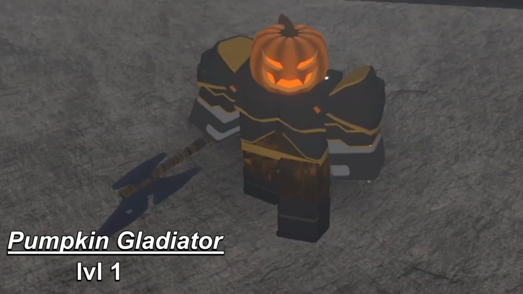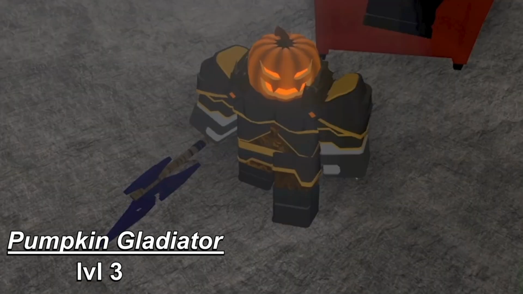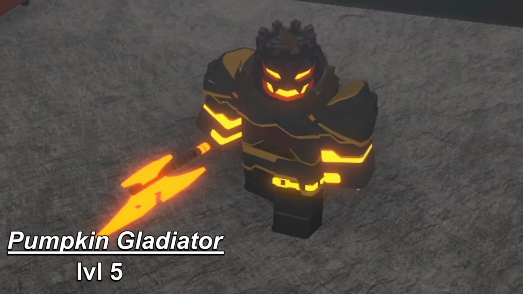Here he is at level 1. This is a pretty big change for such a low level. He gets more than just gloves, he gets the full body armor. At level 2, his axe gets like a purple color. Level 3 gives him some kind of fur collar and armor on his hips. Level 4 is obviously that awesome neon green axe. And at level 5, he goes full Lord Sinister.